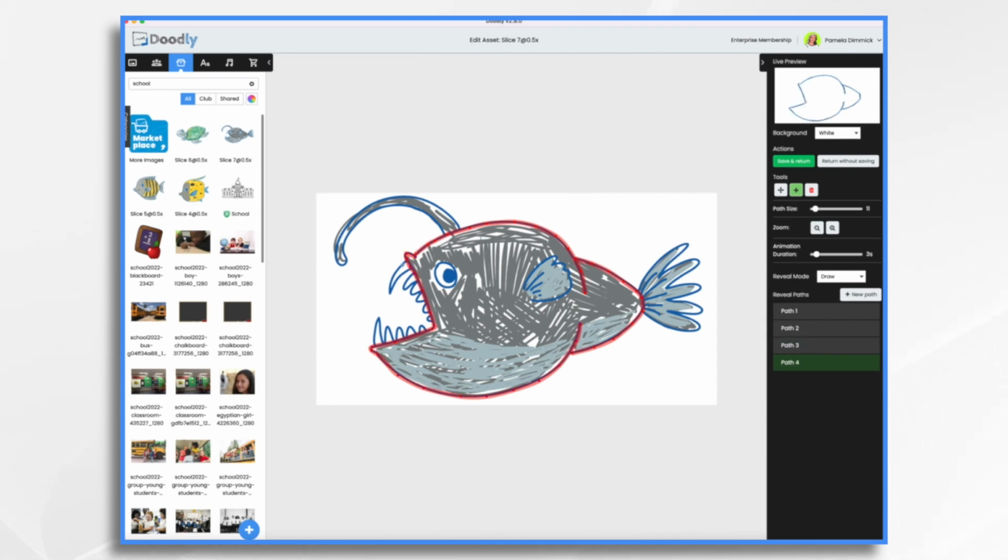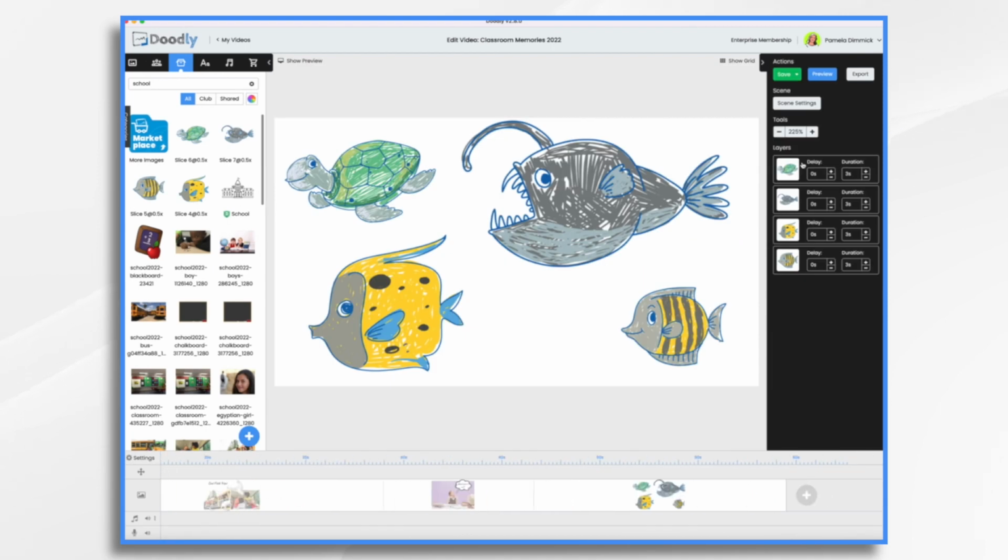New path, and I'm going to do these teeth, but I want to kind of just go through them pretty fast, so I'm going to make the path size much larger this time. And then now I need to make my path skinny again. Snake it through here. Do a new path. Give our little horn. Now at this point, we can pretty much call it done and watch what happens. If I save and return, we'll draw the outline, and then since I didn't continue, the hand's going to squiggle in the color on its own.